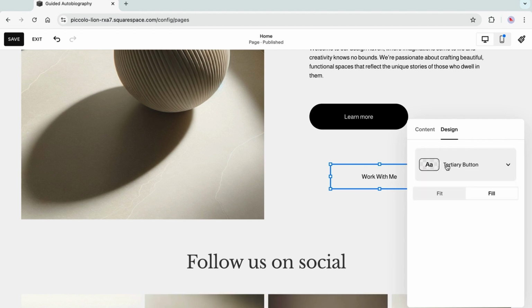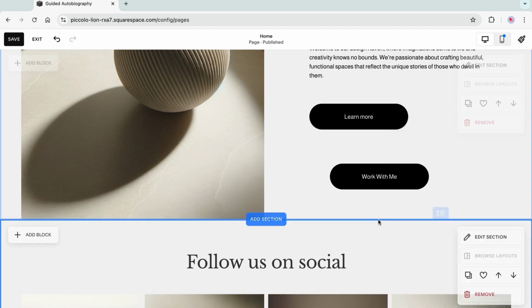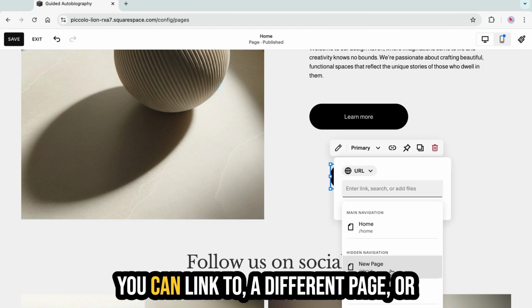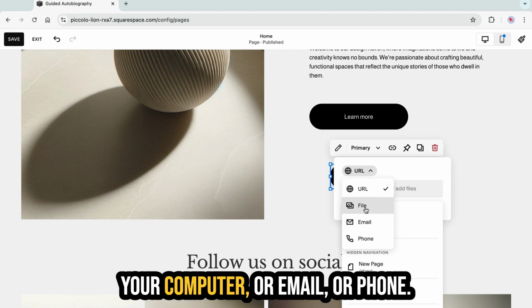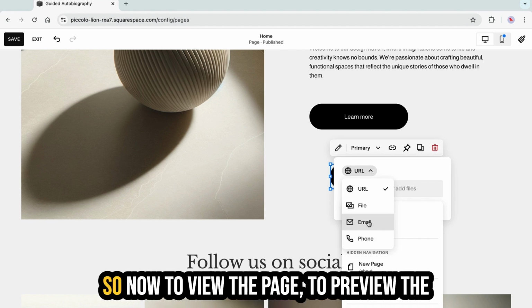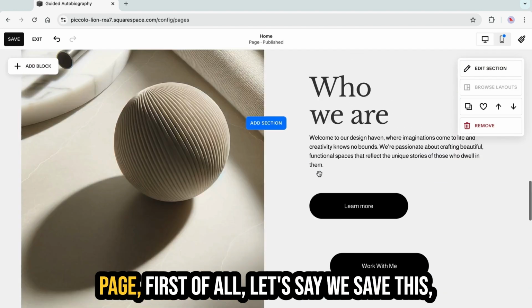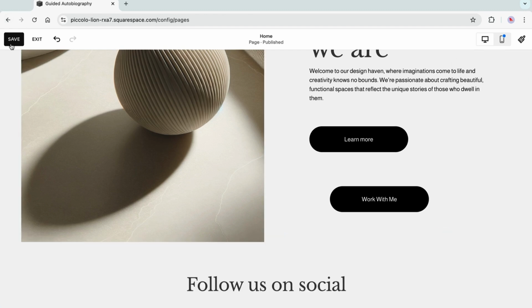So for now, let's just leave it as the primary button. You can link to a different page, or you can also link to a file that's on your computer, or email, or phone. So now to view the page, to preview the page, first of all, let's say we save this.